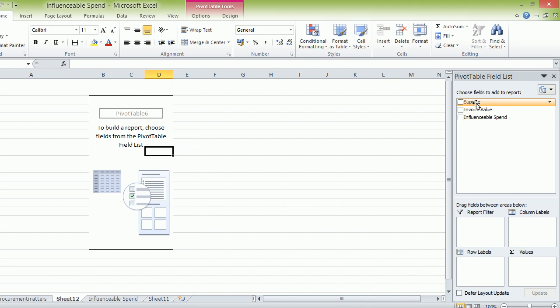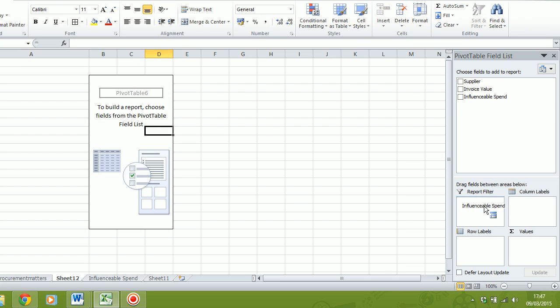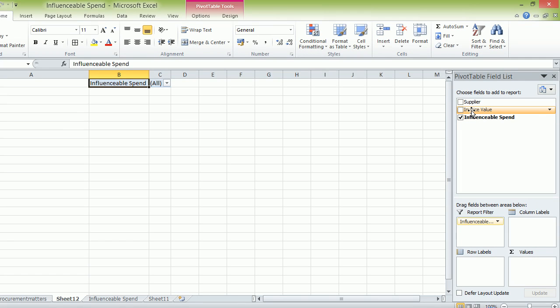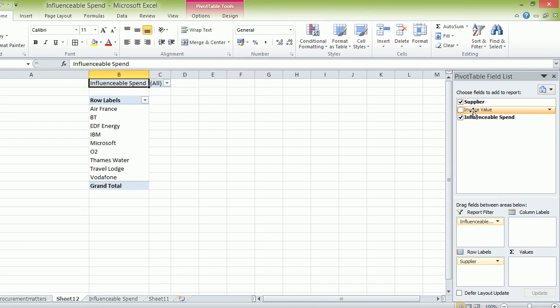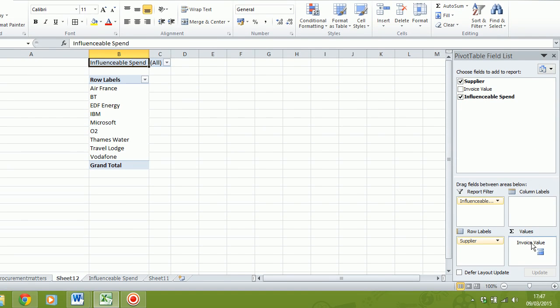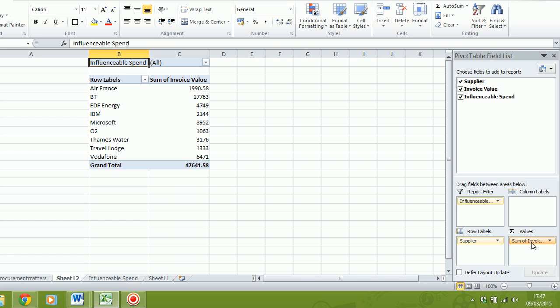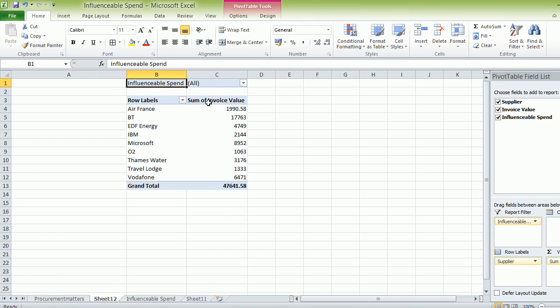Let's go here and bring down Influenceable Spend. Let's make that a report filter. So all I'm going to do is just drop it there, and then I'm going to bring down the supplier and drop that in the row labels there, and then we're going to bring invoice value and drop it there. Okay, so that is everything.